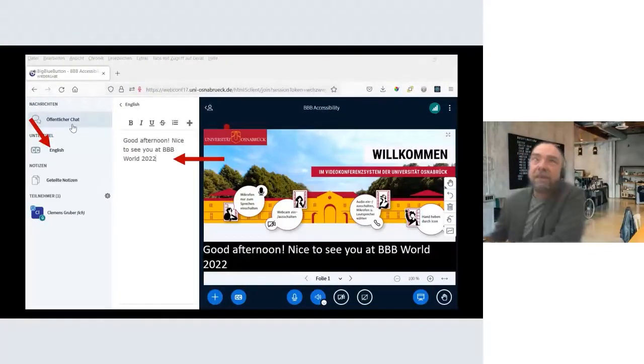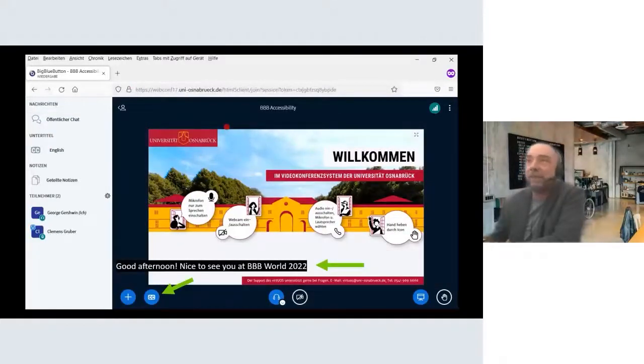So let's have a look at BigBlueButton in its current state. Live captioning was possible a long time in BigBlueButton, but it's a special captioning service. You have to activate it and you have to type in the live captioned text. It's not an automatic process. You have to be really fast in typing, and in most cases you will have a professional typist. In case it's working, you as a user have the opportunity to click on the CC button and you will see the captions under the slides.